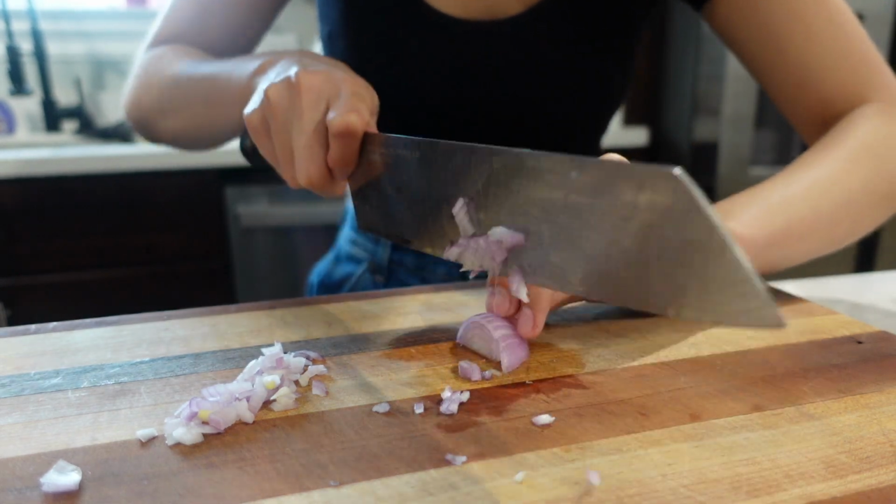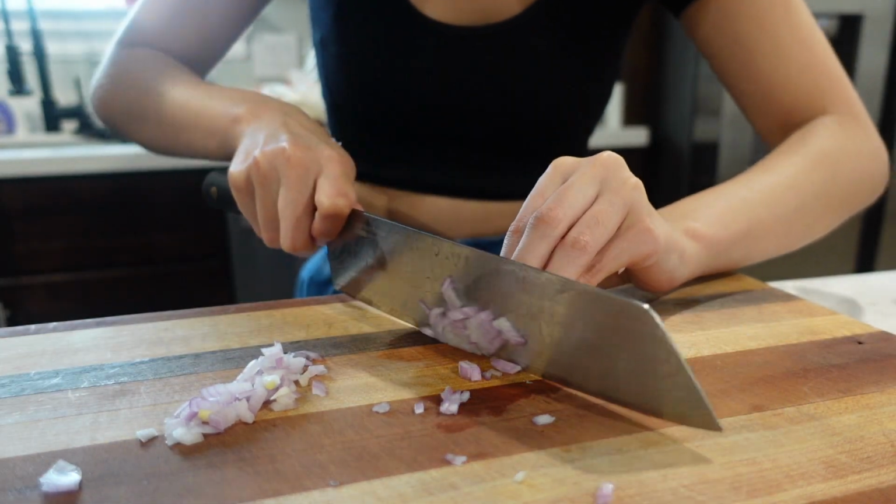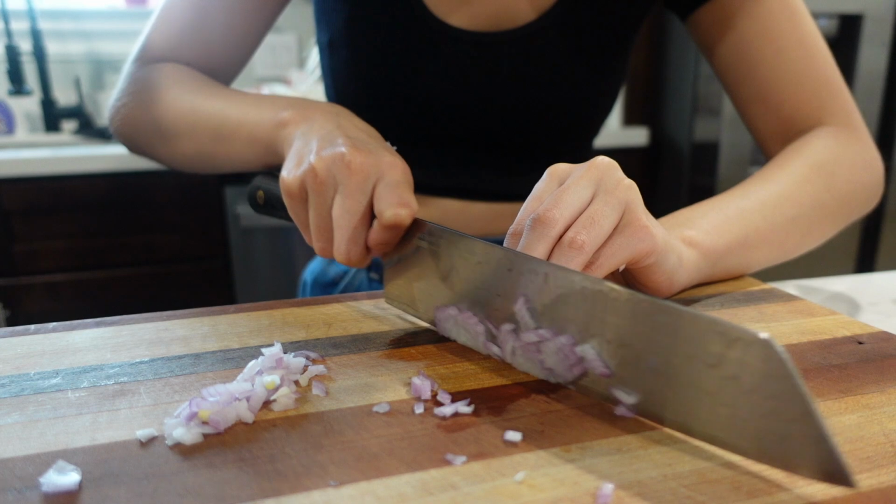Yeah. Okay. Slice. No. Go pull. Like this. Oh, so go down? No, use the knife. Don't use the knife to move. Yeah.